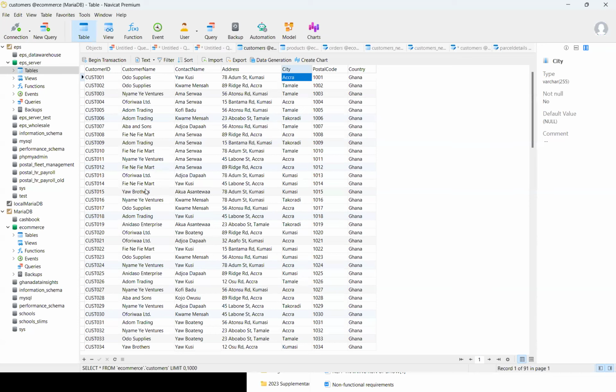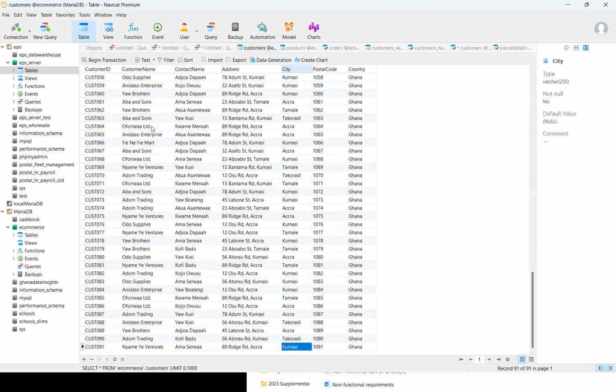I told you, acidity. How do you check consistency to ensure there's no violation of the constraints you placed there, that no two customers should have the same number? So normally we try to do that with triggers.